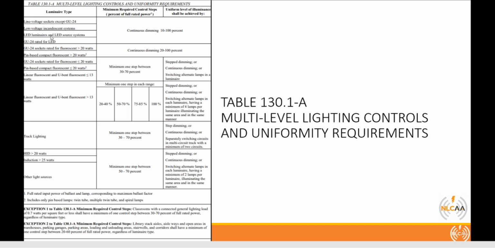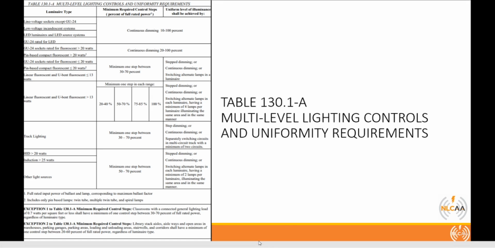So if you look over here, LED luminaires, you just have to get lights that are continuously dimmable. You're not going to be controlling LED lights with multiple steps. So we're talking about being able to dim the lights up and down, between 10 to 100% of the driver's lighting power. Okay. So look for those LED drivers that could dim all the way down to 10%. At a minimum, I would recommend maybe 5%, 1% dimming if we're looking at LED drivers.